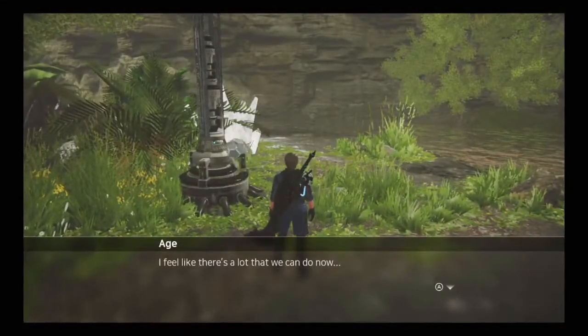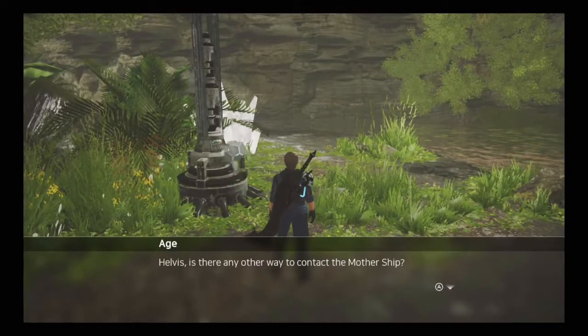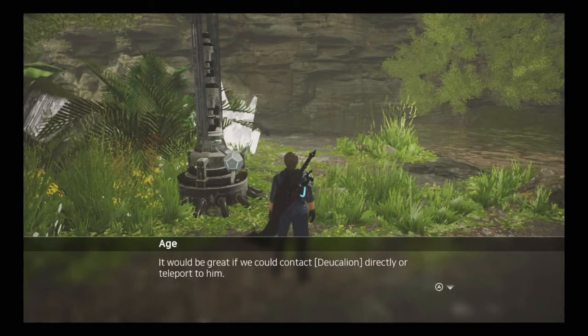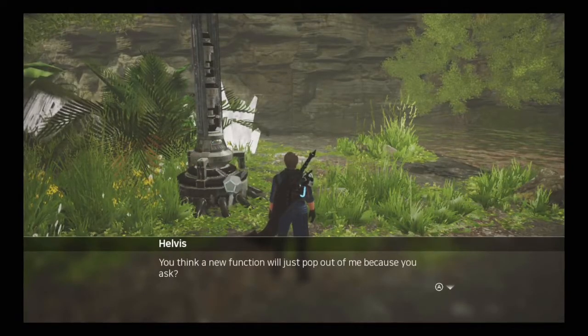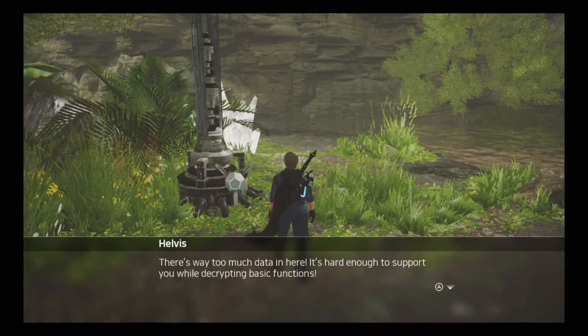There's a lot that we can do now. Helvis, is there any other way to contact the mothership? It would be great if we could contact Ocalion directly or teleport to him. You think a new function will just pop out of me because you ask? There's way too much data in here. Dealing basic attacks while supporting is hard enough.